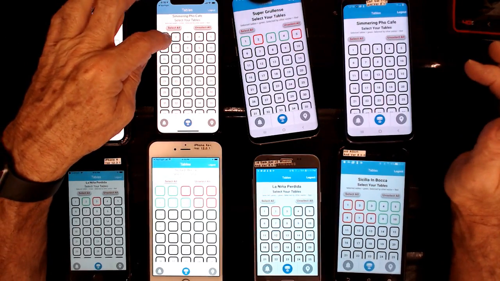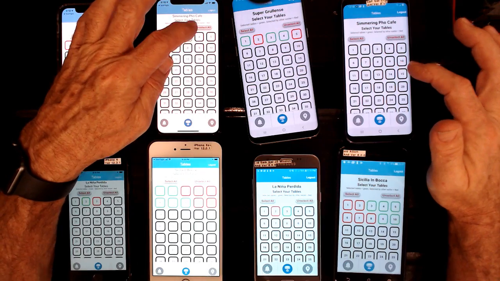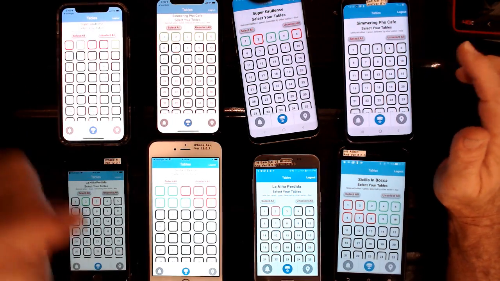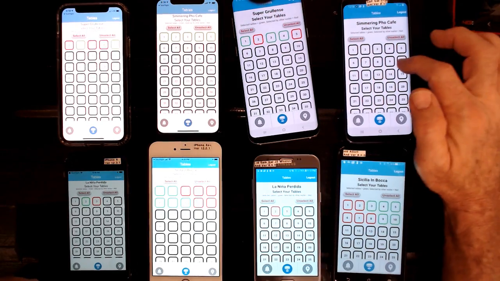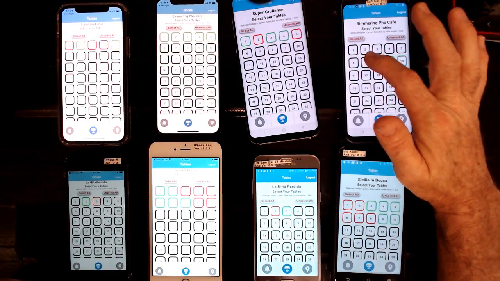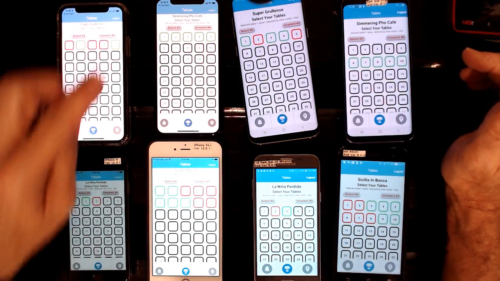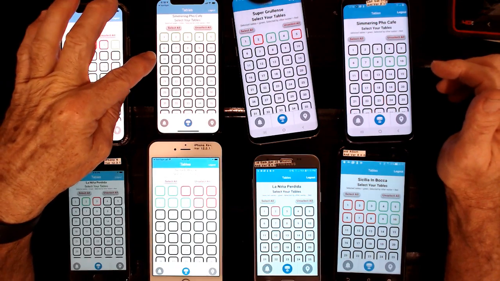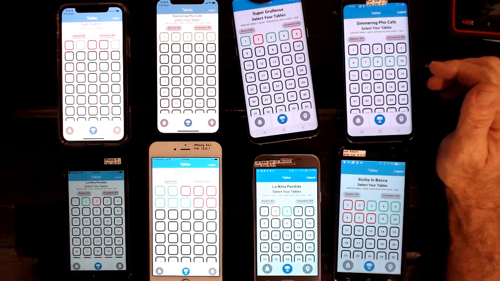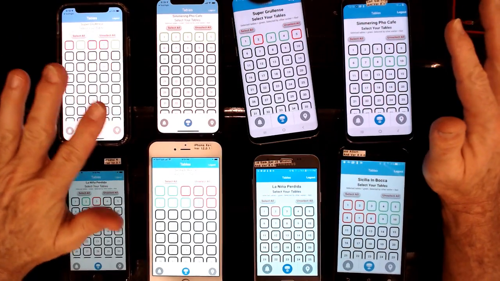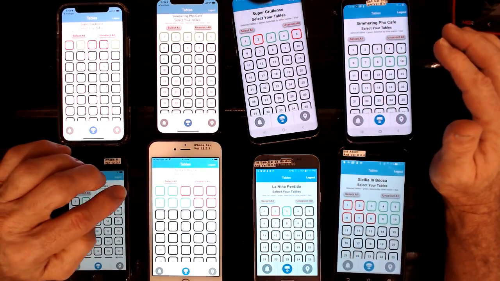So 1, 2, 3, 4, 5, not reflecting over here. 10, 9, 8, 7, 6, not reflecting over here. So we still have an issue somehow with some of the Androids.